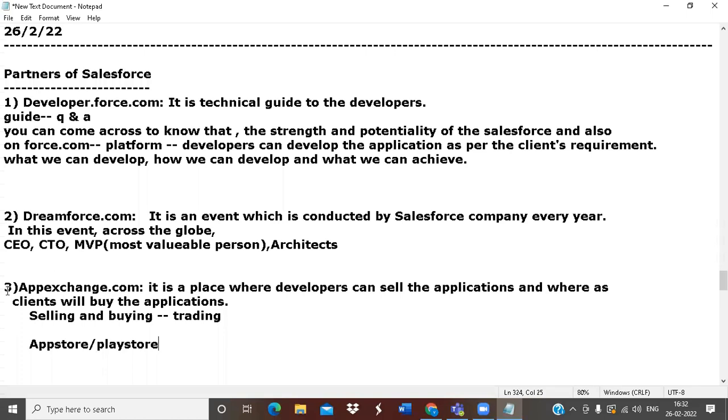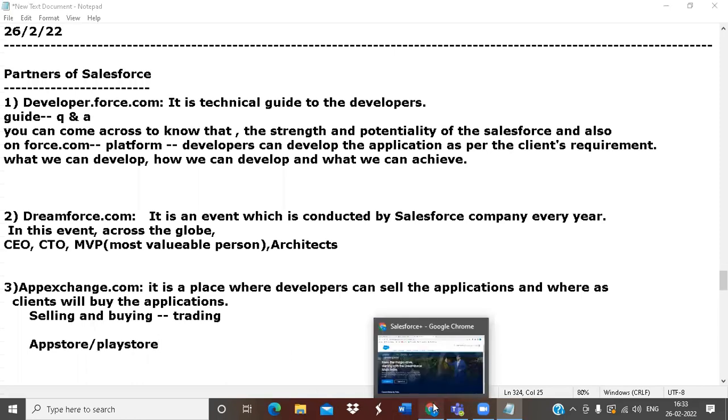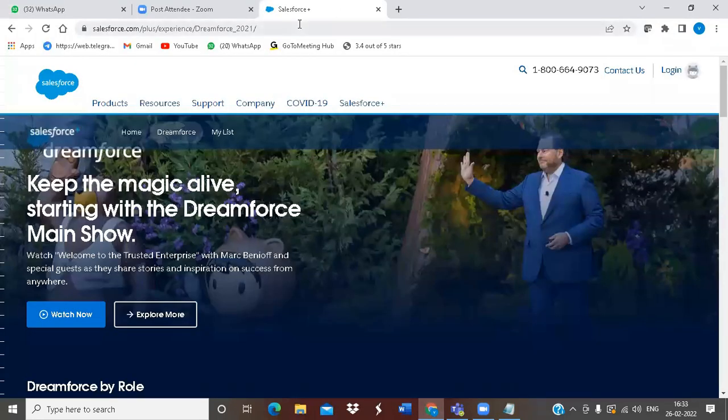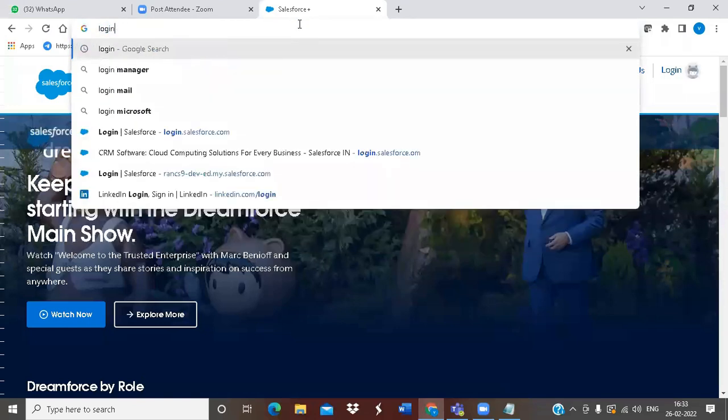Just like that. Now also about AppExchange.com, some of the applications we need to buy, and some of the applications we can freely download without paying anything. It's a trading place where developers can sell the applications, and whereas clients will buy the applications. I'll show you here. Login.salesforce.com.